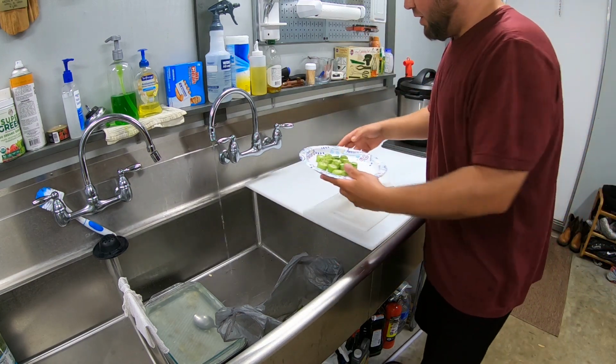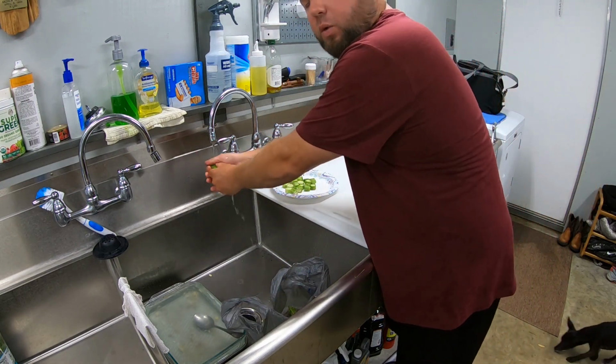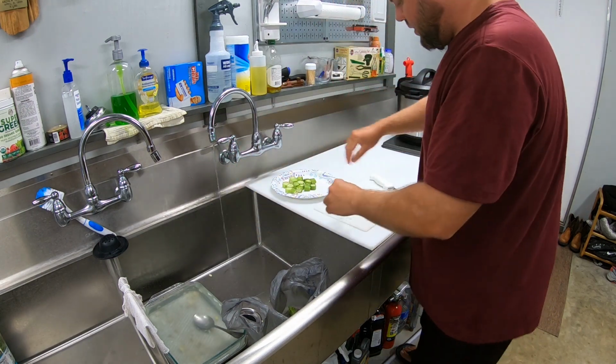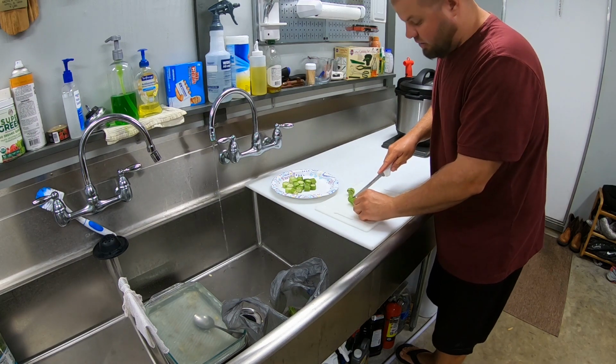I love fried okra. We don't eat fried foods often because my stomach just doesn't agree with it, and we just try to avoid fried foods in general. But fried okra is fantastic. We also love to saute it up in a pan with some garlic and onions. It's great that way.